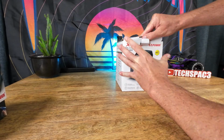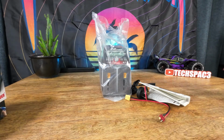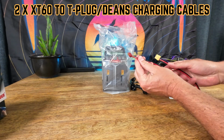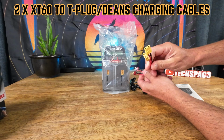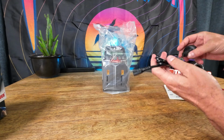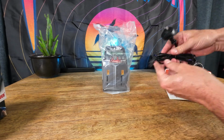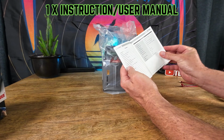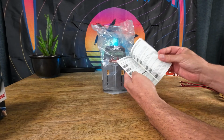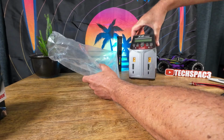Open up the box and see what is inside. So there's a charger. They did provide two charging wires with Dean's plugs, as you can see there, and that is XT60 connectors that actually goes into the unit itself. You've got a New Zealand Australian plug, that's just because that's where we are. Power. And then you've got a user instruction manual, and I always tell people make sure that you read through this manual to see what all of the features of this unit are and what you can expect when you are using it. So let's take the unit out.